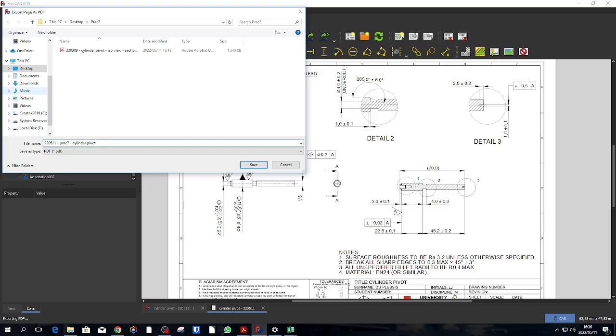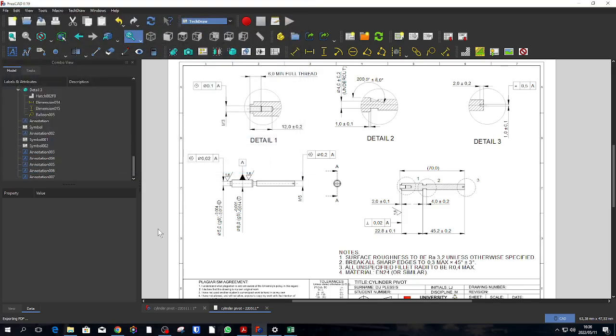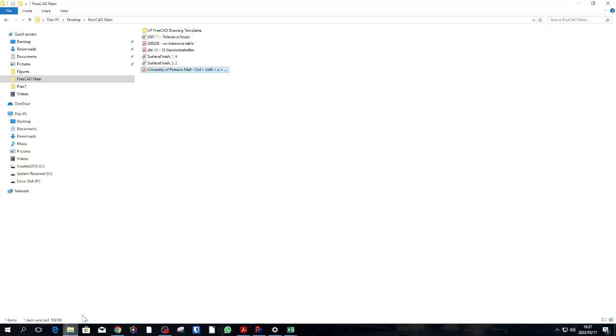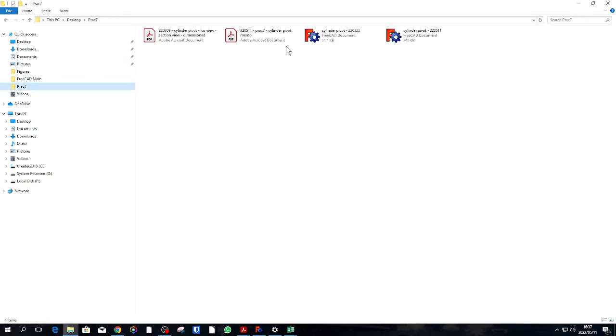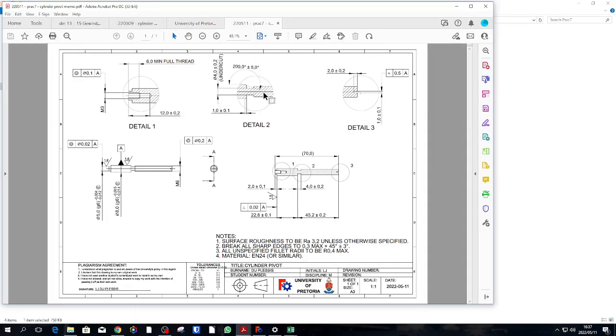Similar pivots on the right. Okay, and that should be all. Okay, you can quickly have a look. Yeah, and here is our drawing, everything is right.